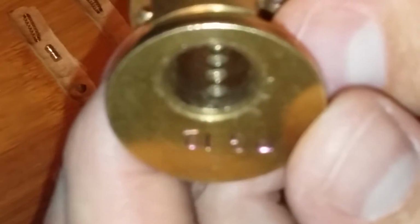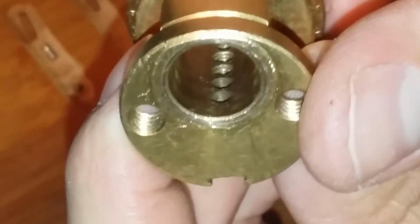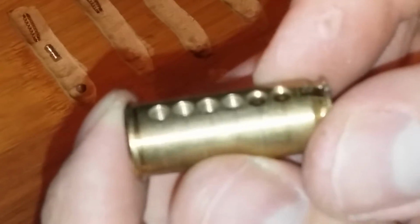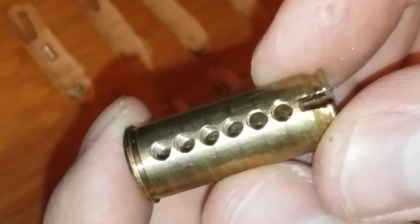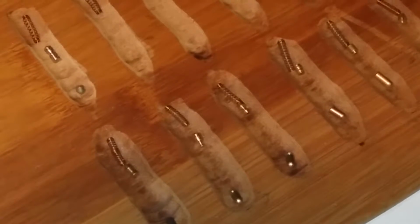Alright, let's see what we got in here. 1 through 4 is threaded. 5 and 6 is nothing. Drop these out. See what we got in the plug. 1 through 4 is threading. 5 and 6 is counter mill. All right, let's see if that'll zoom in enough. Not really. All right, let's do it this way.